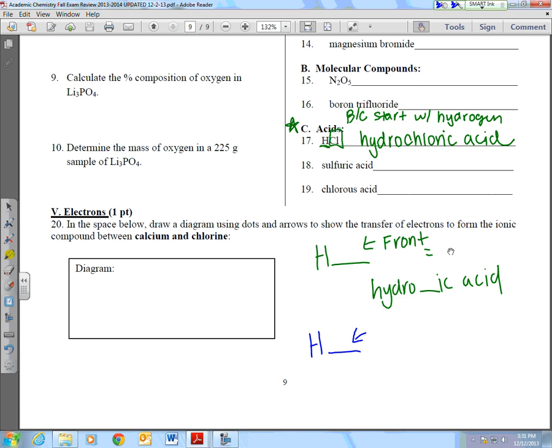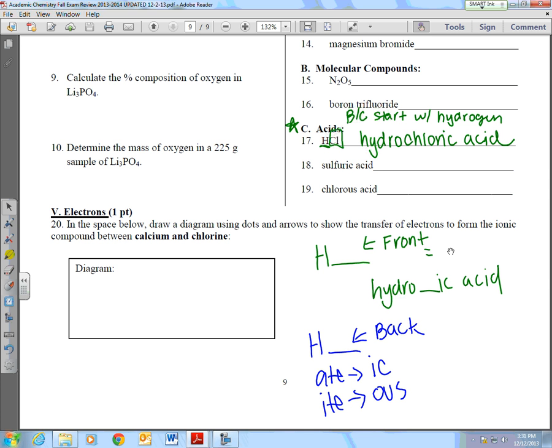Okay, if it's on the back and it ends in ate, does anybody remember the rule? If it ends in ate, what does it change to? Ic. Good. So it's "what I ate was icky," right? It's corny, it's cheesy, but it's going to help us a lot. So if the ending is ate, meaning something like phosphate, it changes to ic. Or if it's ite, do you remember what that changes to? Ous. What was the rule on that? The bite was infectious. Good. Or poisonous. We've taught it both ways. But those are the rules for acids. They're very simple. It's just kids forget about them.